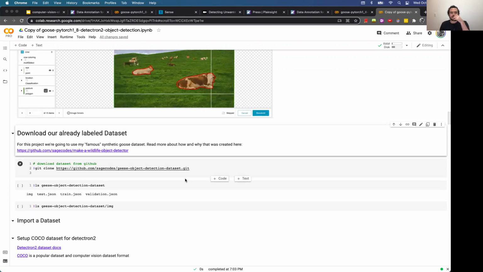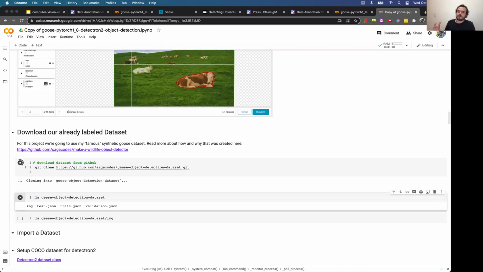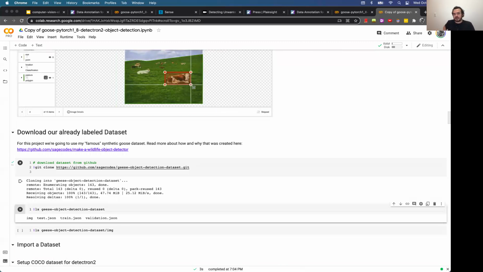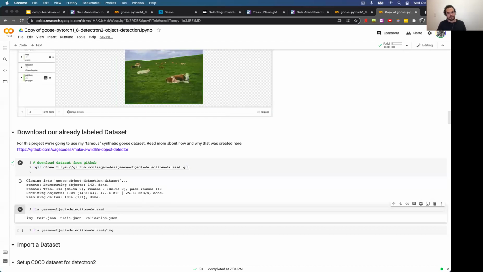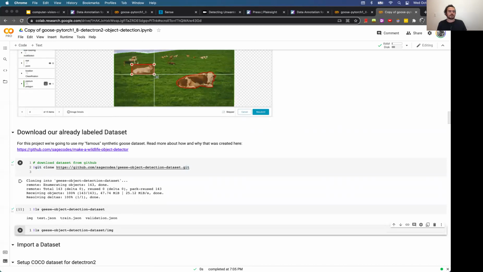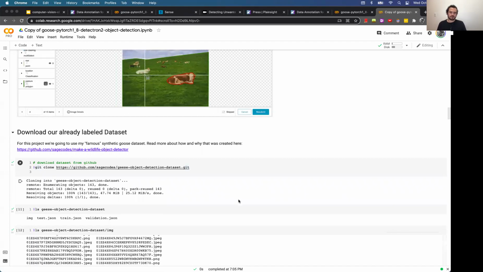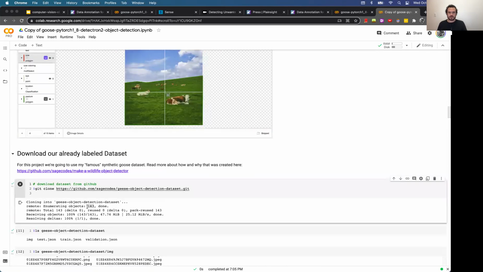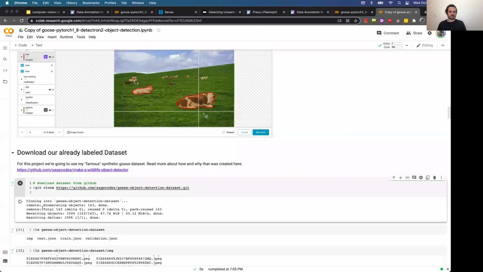So there's a couple ways of doing this. For this workshop, we're just going to run this code cell. This actually is just going to download a data set I already labeled for you for geese. And it's on GitHub. And I wouldn't recommend necessarily doing this for all of your data. This just makes it really easy for us to do it in a workshop so everyone can get the same data set. And if I list directory, I can see there's my image folder and those 3 different JSON files. And I can look in that image folder, and I can see here's all my, I think it was 143 images. And then a lot of those images contain more than one goose. So there's quite a few instances of them.